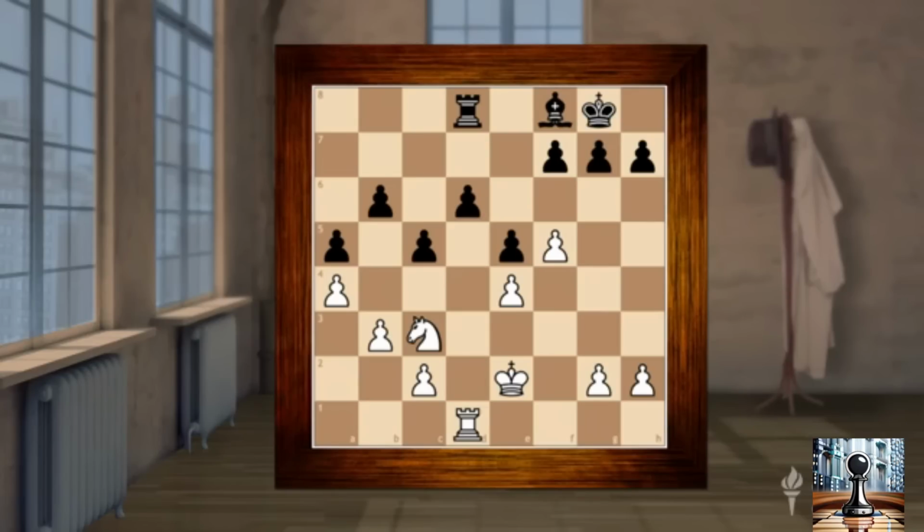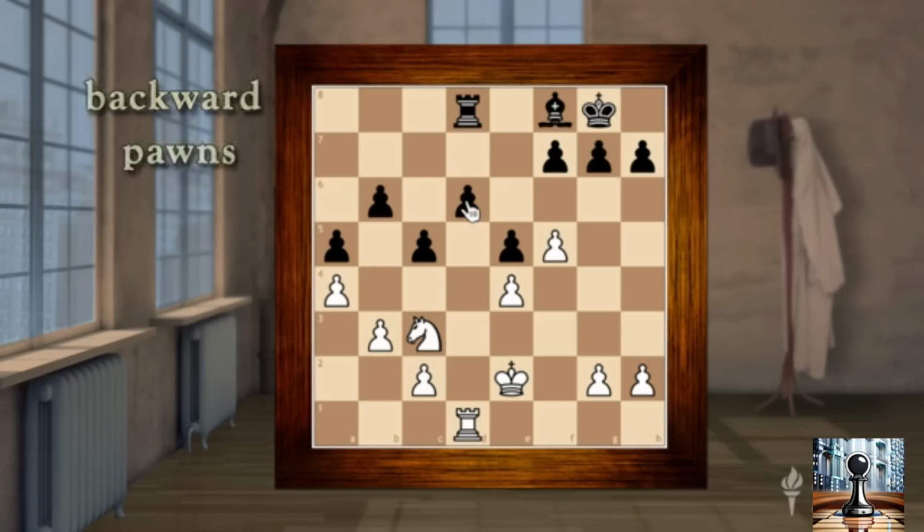So, what are targets? Simply put, they are weaknesses in the enemy camp that you would like to punish in some fashion. Punishment can be laying claim to a weak square or attacking a vulnerable pawn. This position is a great example of both kinds of weaknesses. Though white is down a pawn, black's in serious trouble since his b6 pawn and his d6 pawn can't be protected by another pawn, can't advance, and also don't have another pawn next to them that might help them advance. These are called backward pawns.